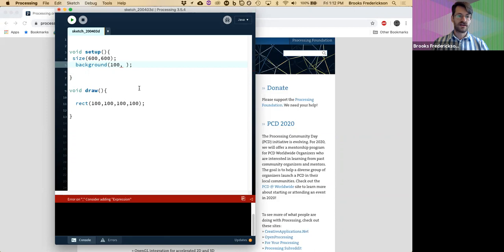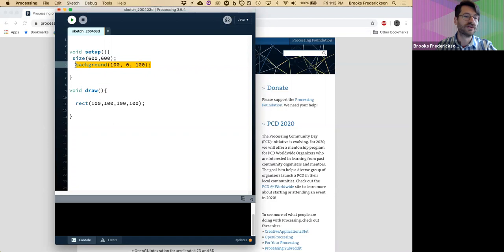And that was controlling the black to white. But if I do three values, let's make this one 0, then let's make this one 100. And then you put commas in between. If you'll notice, processing does a really good job of letting you know when you've made an error. It gives you this red squiggly line. And it says that there's something wrong here. It doesn't exactly tell you what's wrong. Like this says syntax error on 100, delete this. But it's basically calling your attention to the fact that there is something wrong with your code. So if you see that red squiggle, just look around it, and most of the time you just forgot a comma or a parenthesis or a semicolon or something like that.